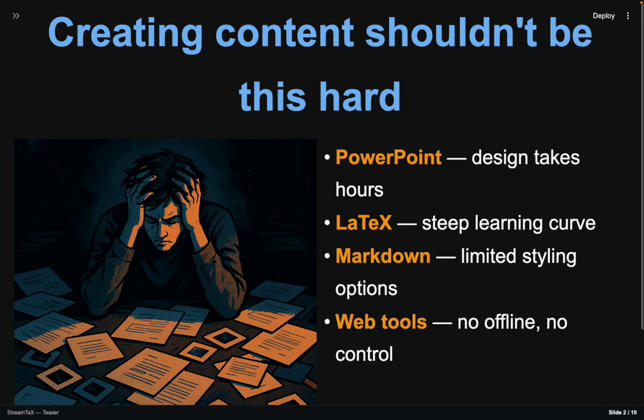So we see that it used image generation with the models. Here it explains, which is very interesting, that overall we could benefit from generative AI to design and modify presentations more easily than what we can do with PowerPoint, LaTeX, or Markdown, or other web tools.